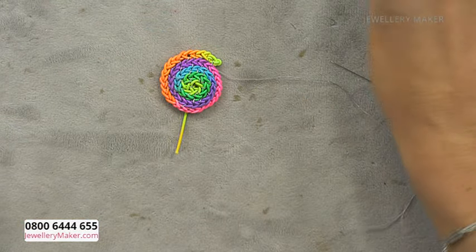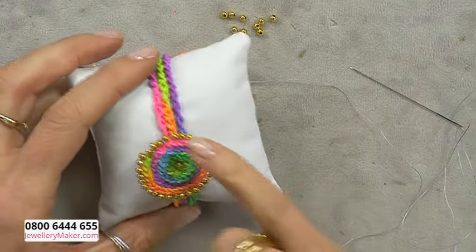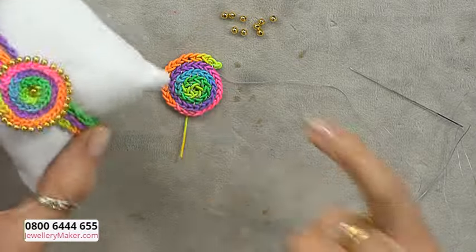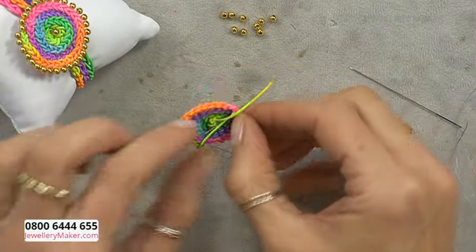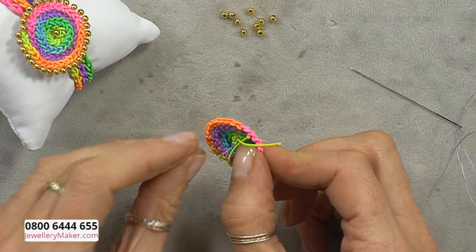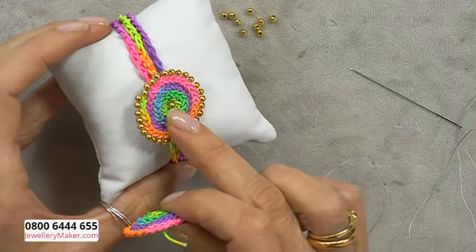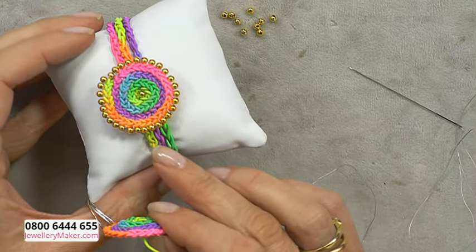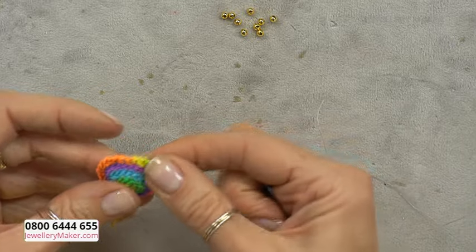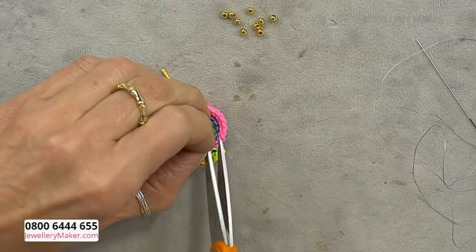And this is where, if you've got some nice spacers, we can start to add in all of those. Actually, thinking about it, when I was doing the original one, I snipped off that little bit of the wildfire. So maybe leave a little bit longer for that, because you could use that one to attach that center one if you want that one. So what I'm going to do now, I've got the wildfire still attached, and we're going to do the same thing. I'm going to go in and snip these off now so that they don't get in our way.